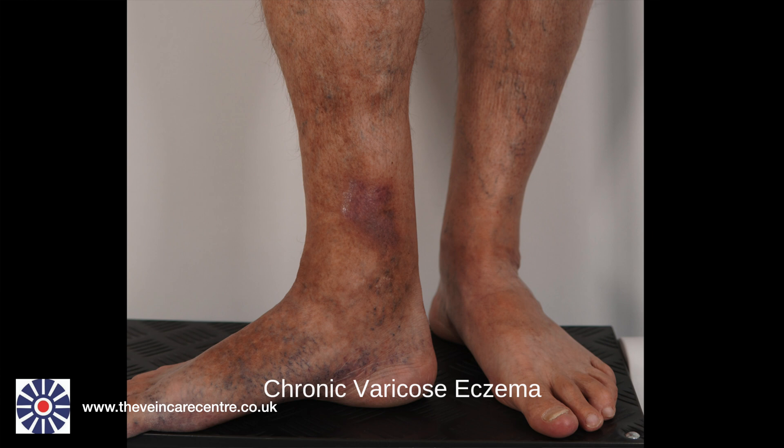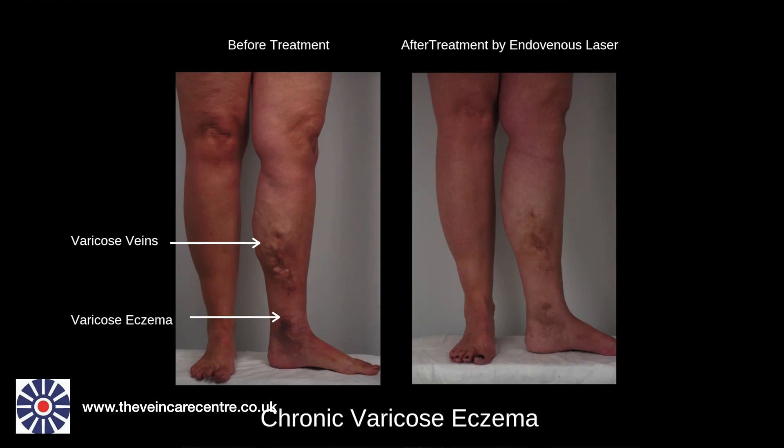The eczema in its early stages may come and go, and the symptoms of itch and discomfort are relieved quickly by hydrocortisone. The problem with chronic varicose eczema is that many people receive incorrect treatment based only on skin creams, when really these people should be referred to a vascular specialist for a venous duplex ultrasound scan, and subsequently the vein problem should be treated to prevent leg ulceration.